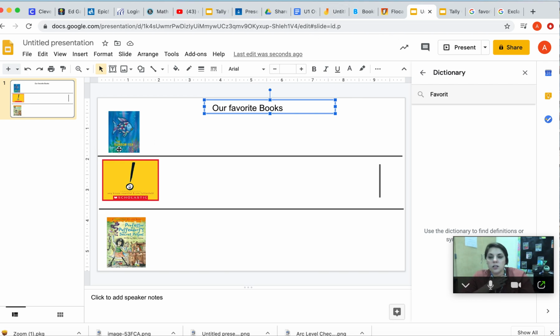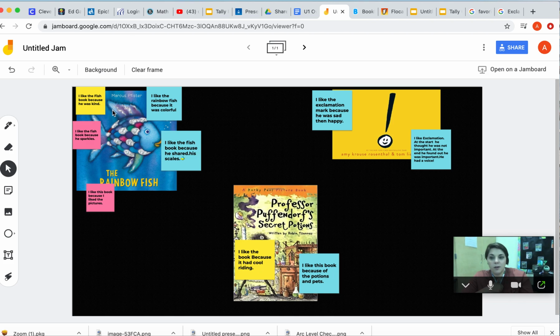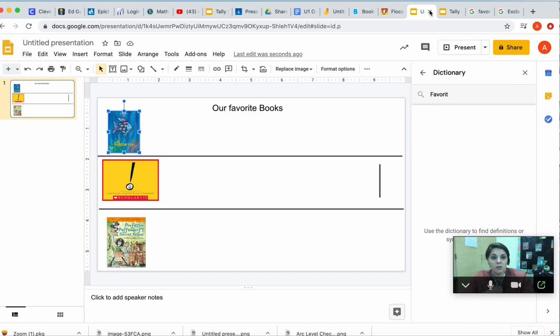Which one is first here? Rainbow Fish. So let's go count how many votes Rainbow Fish got. Ready? 1, 2, 3, 4, 5. Good.